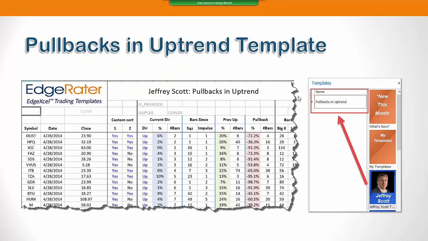The template that we worked on together prior to this meeting was to do with his A trade, and that is he's looking for stocks that have been in an uptrend, that have pulled back somewhat, and are then starting to move again, and they pull back to within a good support area, which might be a certain distance from a moving average.